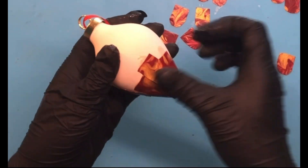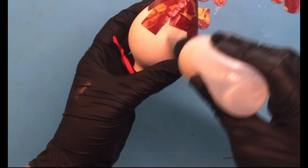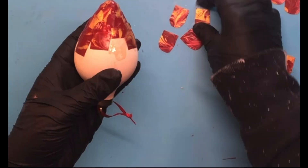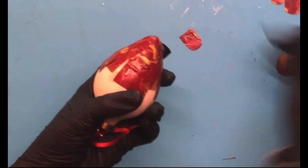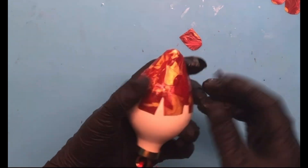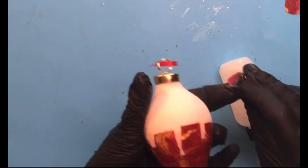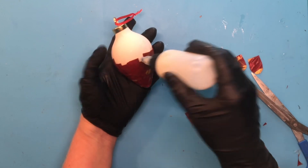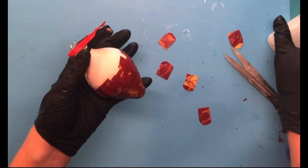I'm speeding up as I work through putting all of my little scales around the ornament. As I got to the middle it took so many scales I had to stop and cut more, as it took quite a few to get around the widest part of the ornament, but it worked out okay.